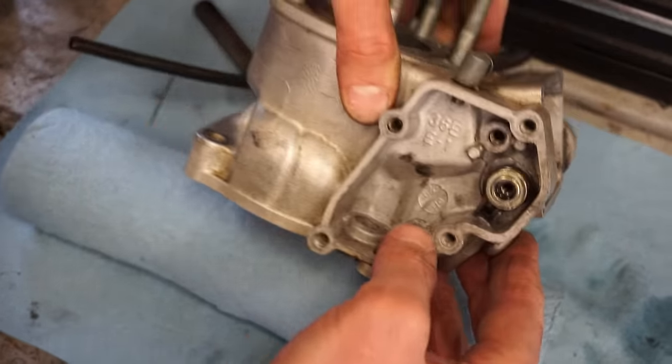Alright, draining out all the old gas here. Looks like it was mixed pretty rich. I'm guessing they mixed it like 25 to 1. But we'll get some fresh 40 to 1 mix in there. 40 to 1 here.